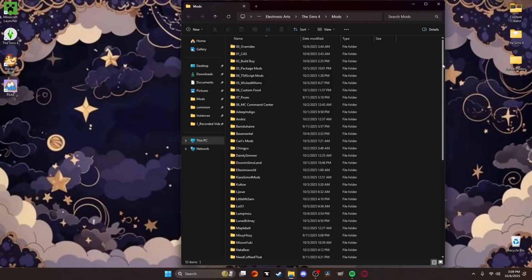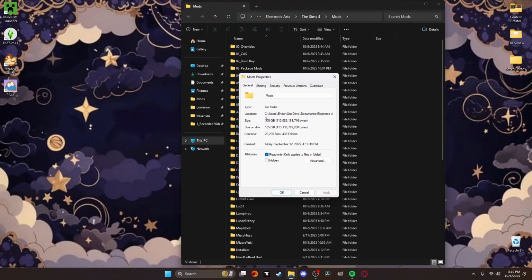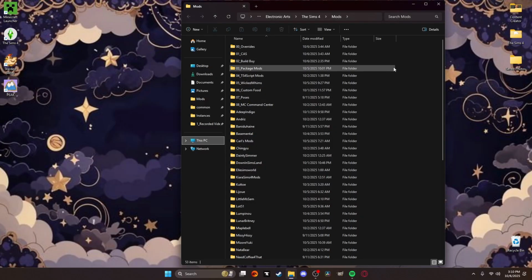Today we are going over just how I organize my mods folder. I'm going through my Build/Buy stuff, so not including that, I have like 150 gigs of mods and CC, I think. If I open the folder, we're sitting at 105 right now, but not all of my Build/Buy custom content is in there because I'm actually organizing it right now and cleaning out what I don't use.